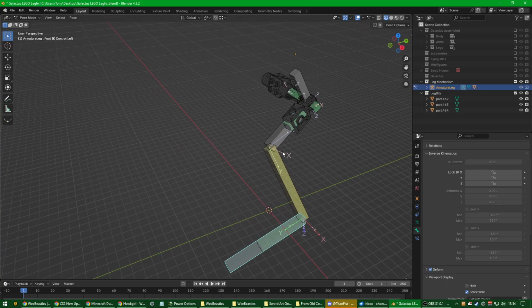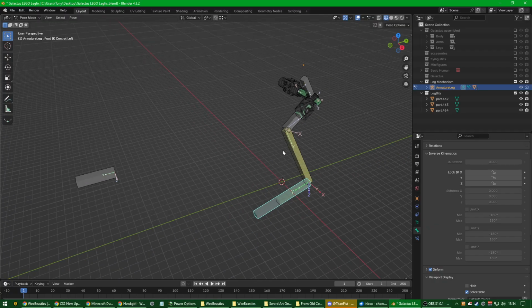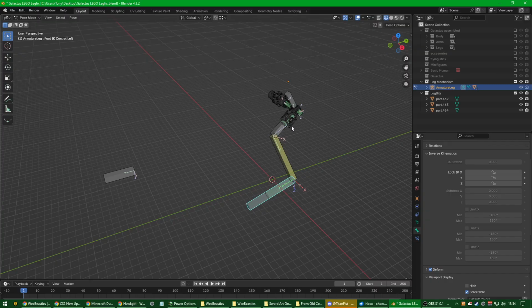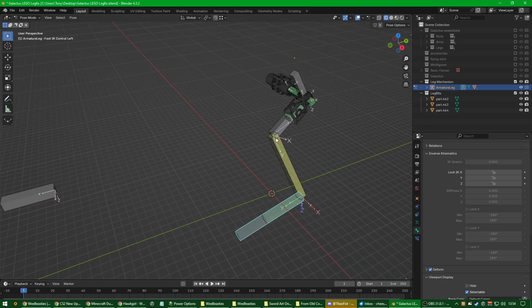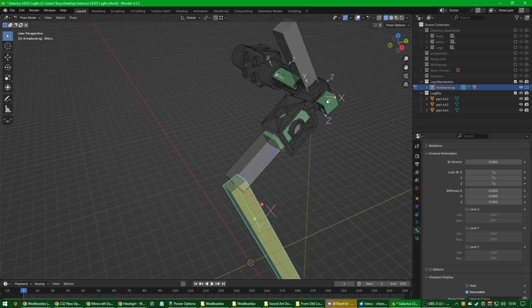This method here, even though it's much more complicated, to be fair, allows you to pose it in any way you want, and you're not fighting the computer, wondering why it won't let me pose it this way. Oh, well, it's because you've got the weird settings here and it can't work out what you want to do. This way, the IK stays free, and these extra mechanism bones, which, if I was being a good boy, I would prefix with mechanism.